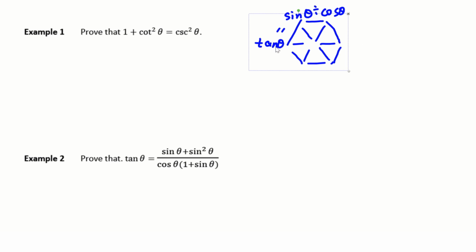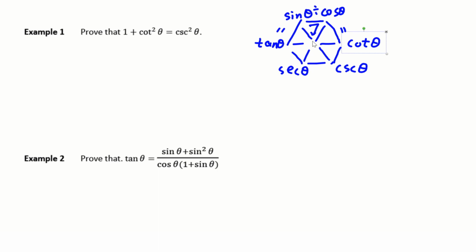So this is how we start to create this hexagon. And after that, we write a reciprocal to the diagonal vertex. So tangent theta, cotangent theta is its reciprocal; sine, cosecant theta is its reciprocal; cosine, secant is its reciprocal. And once we have it, we have the tangent theta, we have cotangent theta equals cosine divided by sine. So we have the reciprocal identities and the quotient identities.